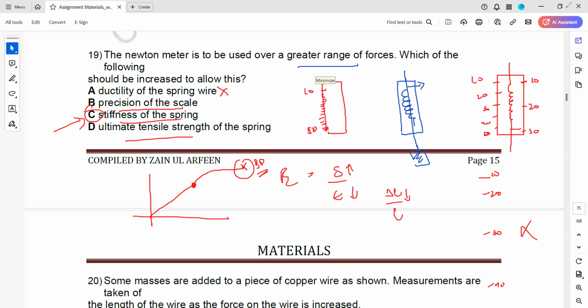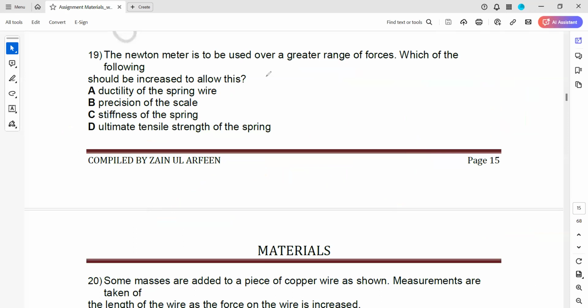The difference between the elastic limit and the proportionality limit: the limit of proportionality is where stress and strain, or force and extension, are directly proportional. That is the limit of proportionality. After that, stress and strain are not directly proportional. So there is another point which we call the elastic limit.